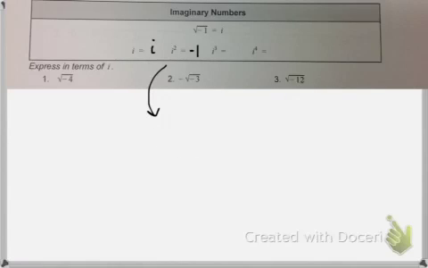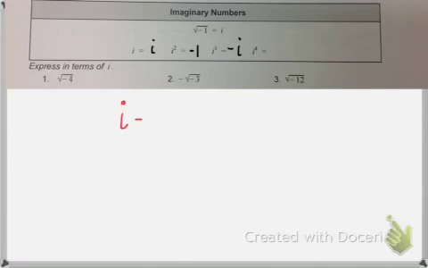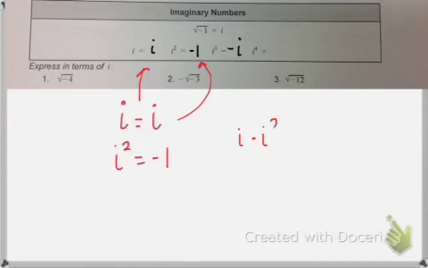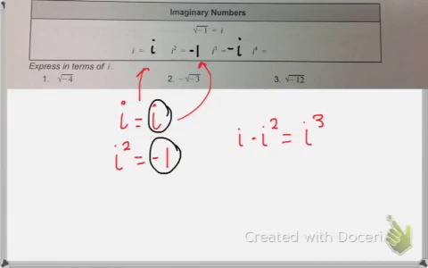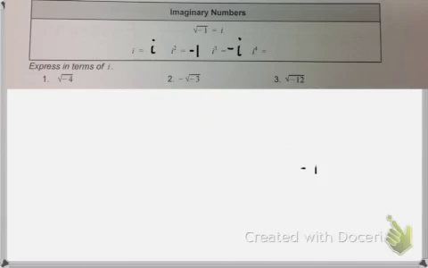But once again, these are imaginary numbers and they do kind of break the rules. So if you have i cubed, it becomes negative i. And here's the reasoning behind that: if I know that i is just i, and i squared is negative 1, if I have i times i squared, that's i cubed. So we know that i times negative 1 is just negative i. So it's a little bit abstract — actually a lot abstract. But once you get used to it, imaginary numbers are very useful.